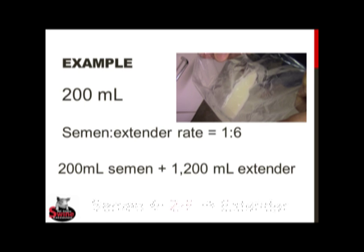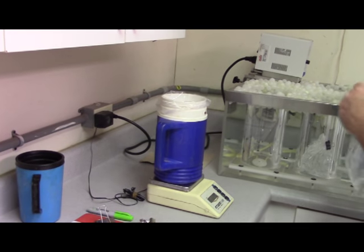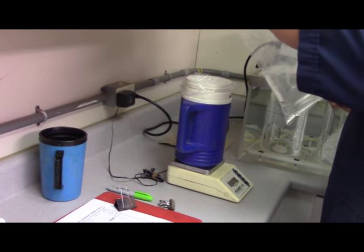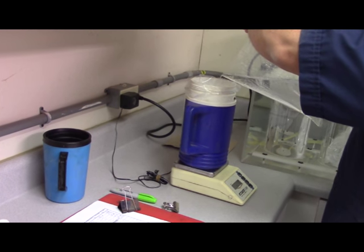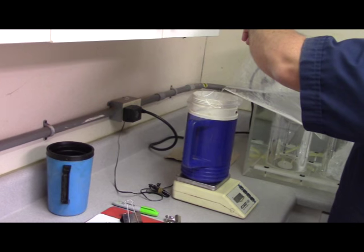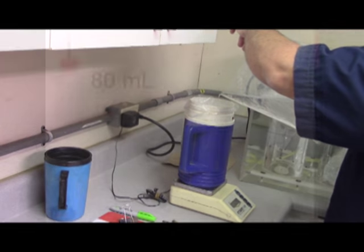Before adding the extender, we need to make sure that the extender and semen are within 2 degrees of each other. We can usually accomplish this by removing the extender from the heat source and allowing it to cool. Once we have the temperatures where they need to be, we can add the extender to the semen. Always add the extender to the semen rather than the other way around, and don't mix all 1200 milliliters all at once. Instead, add about 1/3 of the total volume by slowly pouring the extender down the side of the semen bag. So in this case, we'll add 400 milliliters, then gently mix and repeat until all extender is added and completely mixed. We should now have a total volume of 1400 milliliters of extended semen.